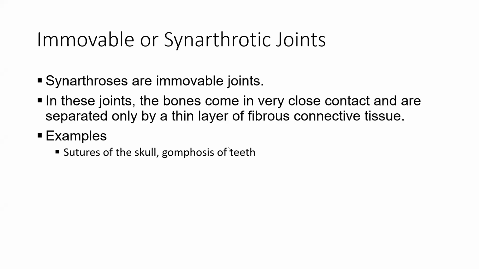There is a layer of connective tissue, though, holding those bones in place. So yes, the bones are jammed together. They have an irregular edge. They fit together, but there's still a layer of connective tissue, so there's no friction. In our teeth, we have this ligament called the periodontal ligament, which protects our tooth from the bone of the mandible or the maxilla. And it's that ligament that causes us so much grief when we're trying to have a tooth extracted.